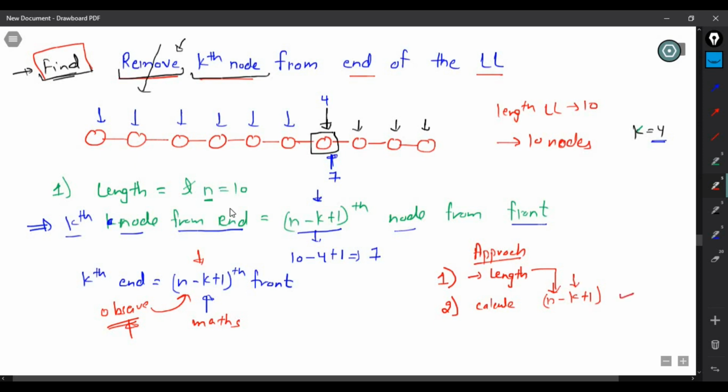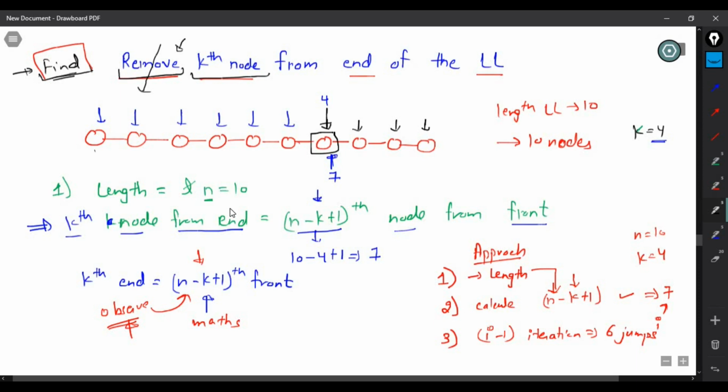After calculating this formula, let's say the value of k is 4, and let's consider this example only, and the value of n is 10. So this formula comes out to be 7, right? So how many iterations do you want to do? Let's say this value is I. So you will do I minus 1 iterations, basically 6 jumps.